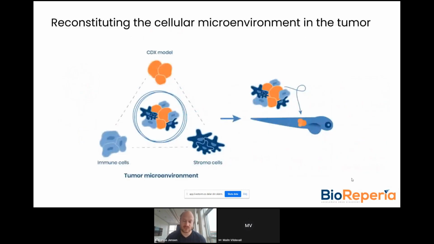I mentioned that the tumors can be established from different cell sources. For example, a tumor cell line, a CDX model, cell line derived xenograft model, can be combined with other elements of the tumor microenvironment, for example, non-malignant infiltrating stroma cells or immune cells, to reconstitute the elements of the tumor and the tumor microenvironment that you're interested in studying. In this particular talk, we will be focusing mainly on reconstituting the immune cell compartment, but I will also show you some data on the effect of adding certain types of stroma cells to the system.